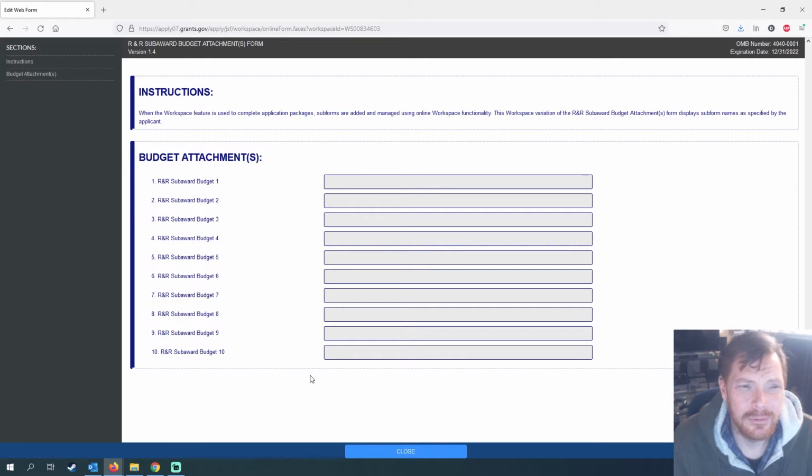Now, when you click on that for your subaward budget, you're going to see this, and you go, well, what is this? There's nothing in here. There's no information for me to put in. There are no attachments. I'm kind of confused. That's because this is really just a summary of what you've put in there. There's nothing for you to edit here. And then you go, okay, but where do I put my subaward stuff? It's in this form, but you don't access it through that blue hyperlink.